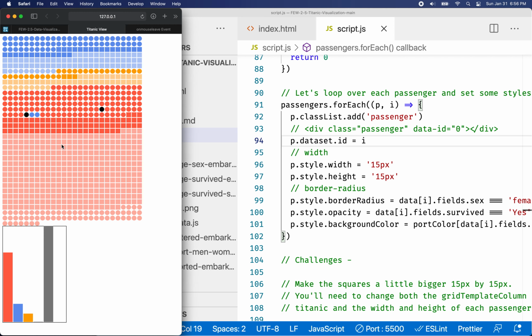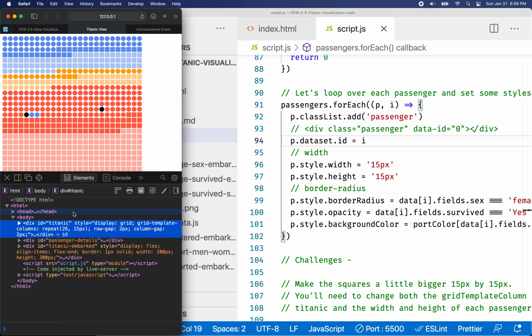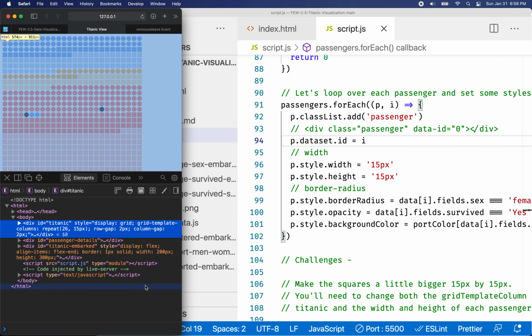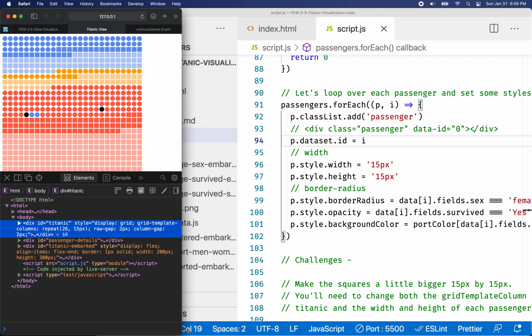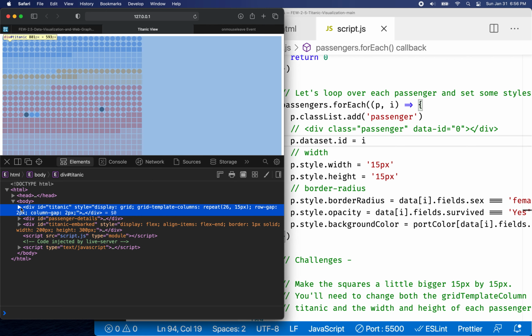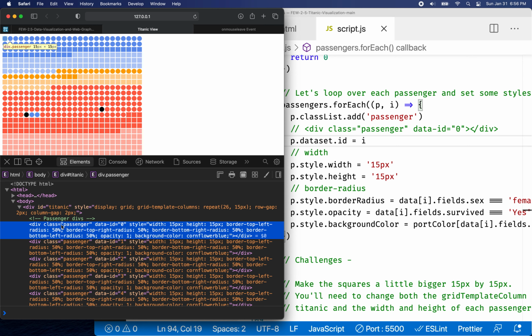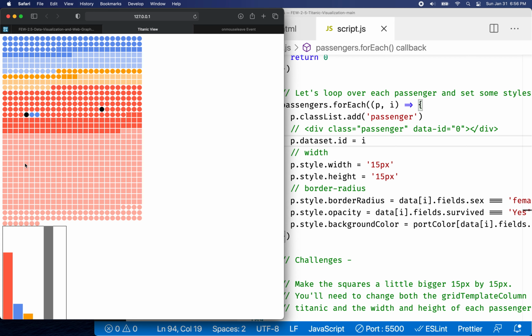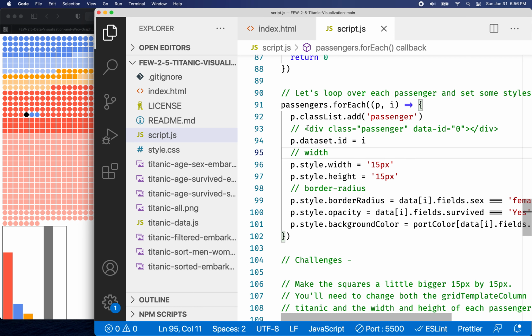Now if I look at this in the terminal here, let me open this up. You can see here's my first passenger right there, and it says data-id 0, and then here's the second passenger, and it says data-id 1. So great, now that's working.